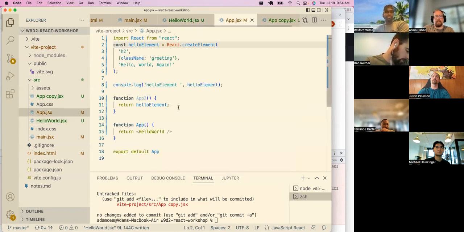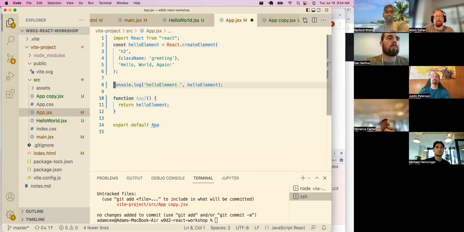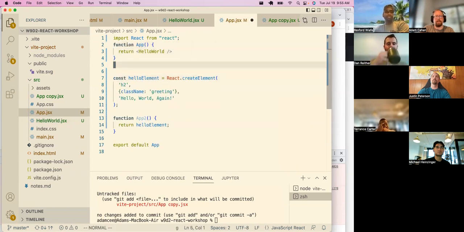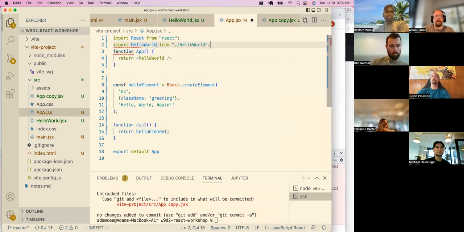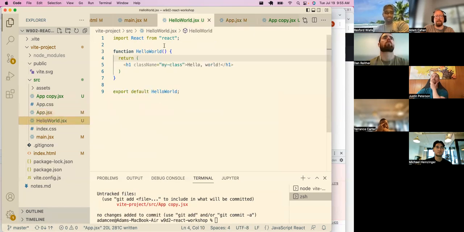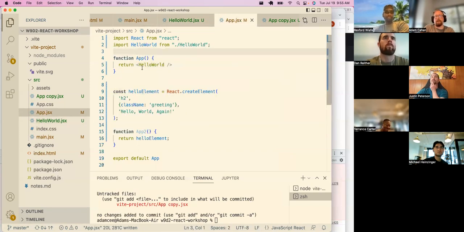Then let's bring this up to the top since this is what we care about, and I'll move this down here and we'll worry about that stuff later. Import HelloWorld. Now in app.jsx, what I've done is I moved that bit of code that is just rendering an H1 into its own file. It's just a normal JavaScript function, except it's got this JSX syntax, and we export it, and then we import and use it here. So you can see how we can start to build up our structure.